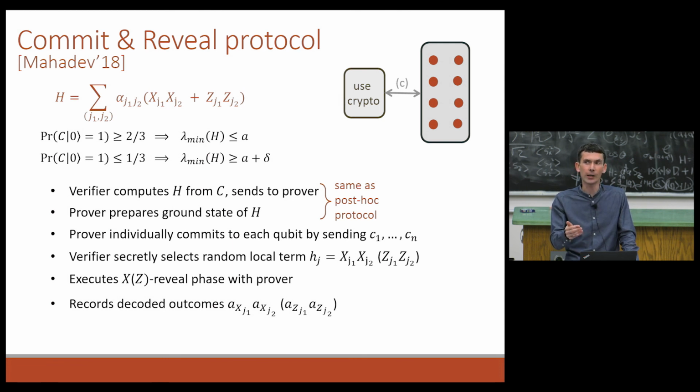The guarantee is not a guarantee that says directly the prover must have been saying this. It's a little bit weaker. The guarantee was there must exist a quantum state that explains these measurements. But that's the only thing that I need in order to estimate the ground state energy of this Hamiltonian, right? If you remember this Kitaev circuit to Hamiltonian construction, I only needed to have the guarantee that the quantum state exists that would have given to me, this is a little bit your question earlier, these measurement outcomes. Okay, and then I repeat a certain number of times.